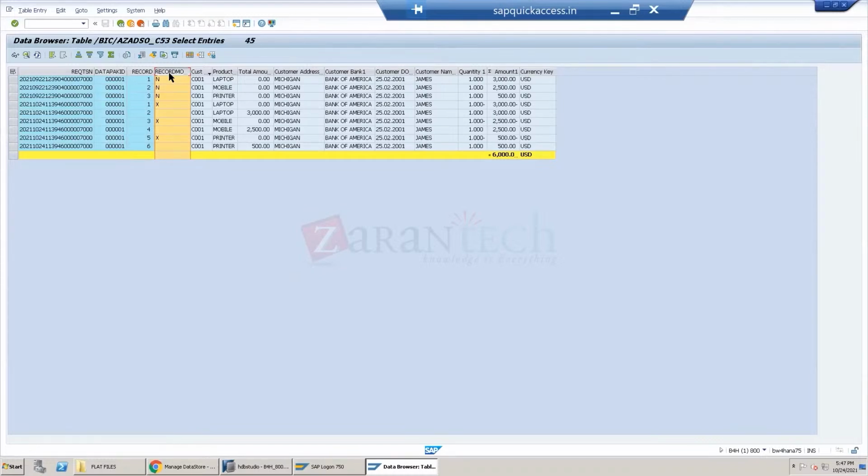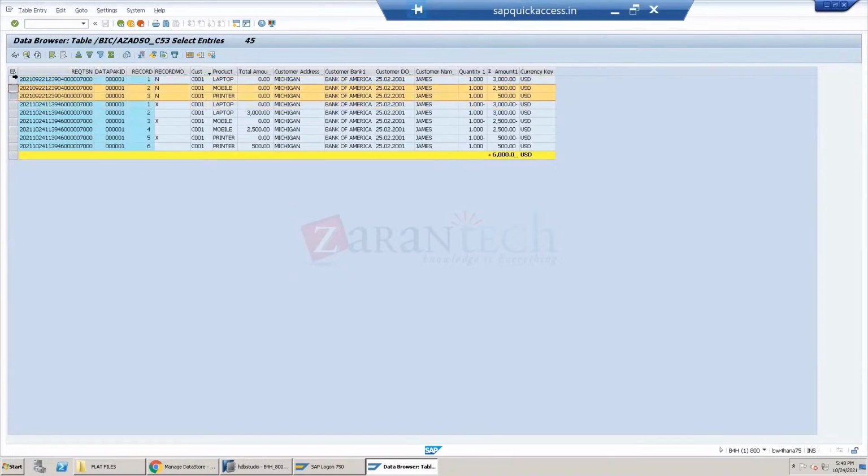What is request number? Request number is the request through which we loaded this data. How many requests are there so far in the system? We see that 1, 2, 3. This is one request. Sorry, my bad, that is a different date, a different one.